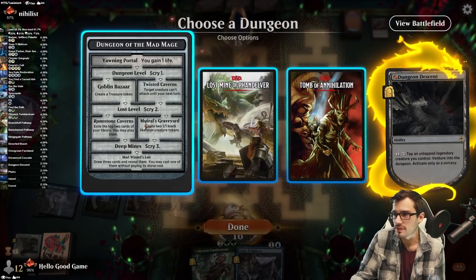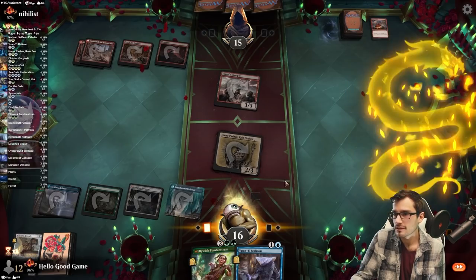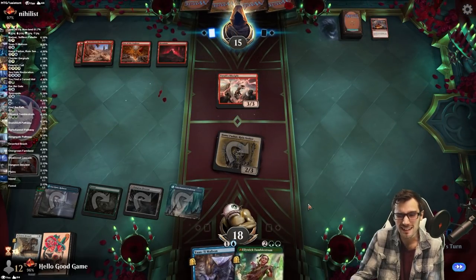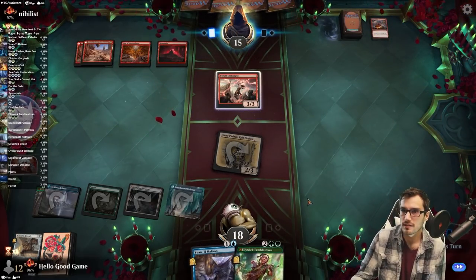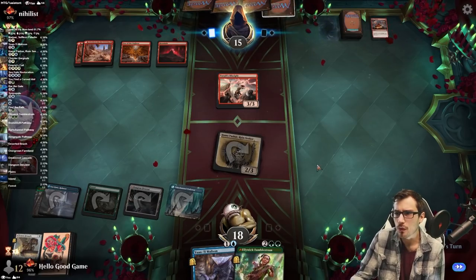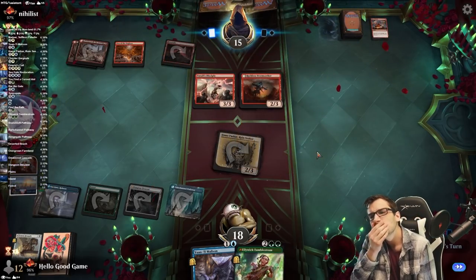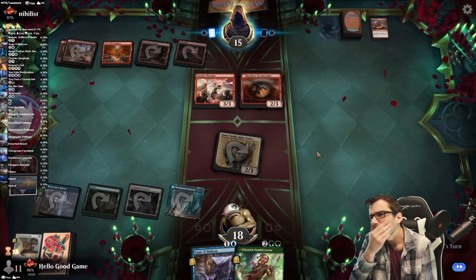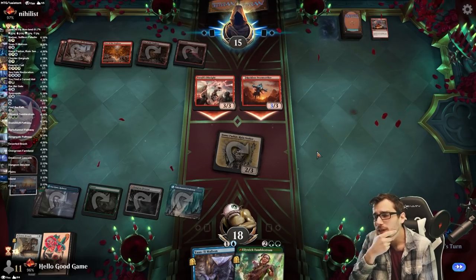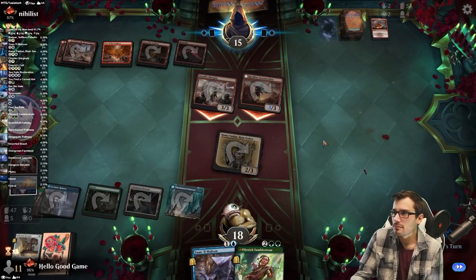App, a Root Seeker. Double game life. It's something. At least it's something, Mac. If four cards in hand, plus 10. Ooh! Not great. Getting hit for 6. There's 4 more. Lightning bolts to library. That's great.